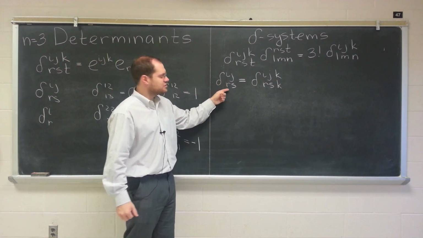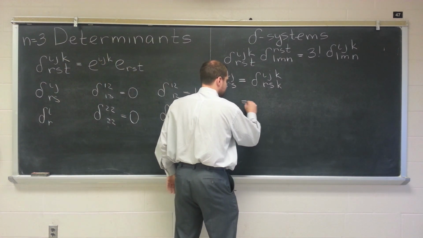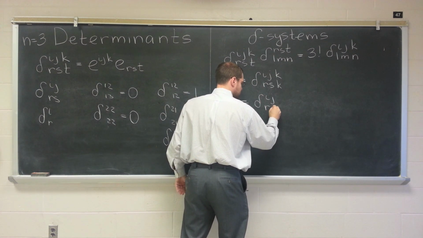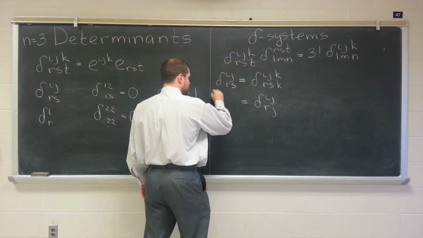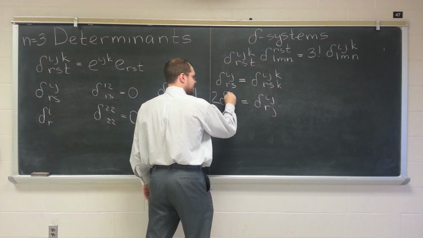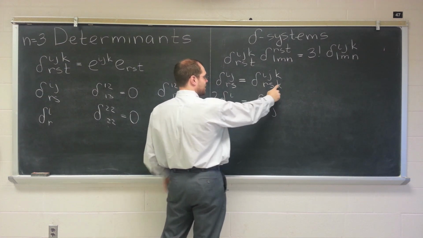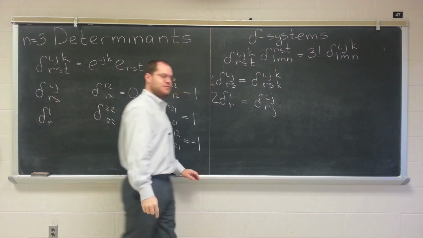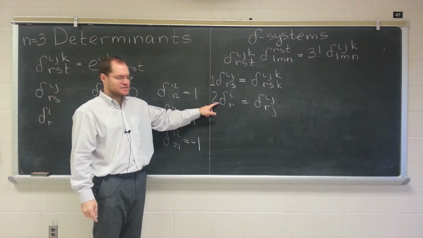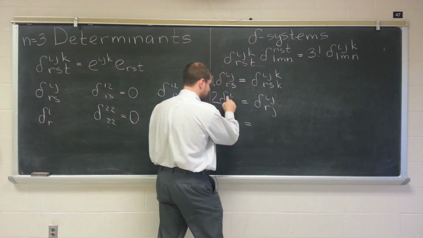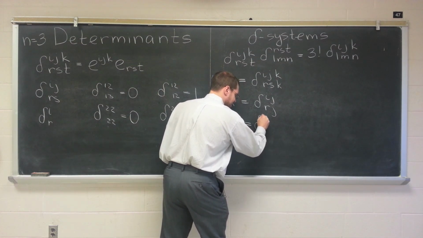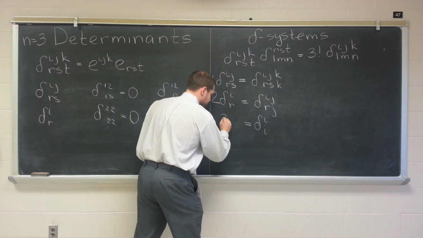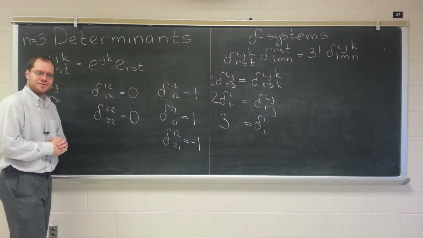And if I next go ahead and contract this one, delta ij rj, what I will end up with is twice delta IR. So the first time, when you start with a full system, the first time you do a contraction, you get a coefficient of 1. The second time you do it, you get a coefficient of 2. And the third time you do it, which is of course contracting the Kronecker delta on I, you get a factor of 3 times 1. So you get not a factor of 3, you get 3.